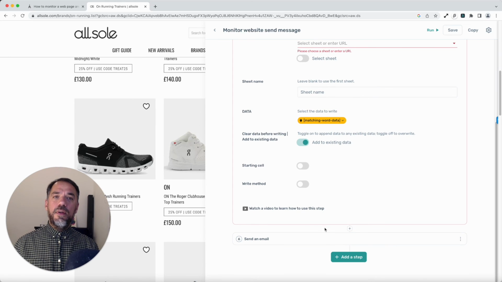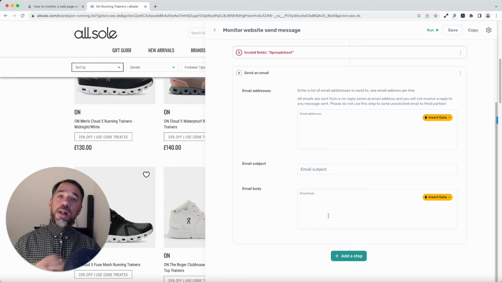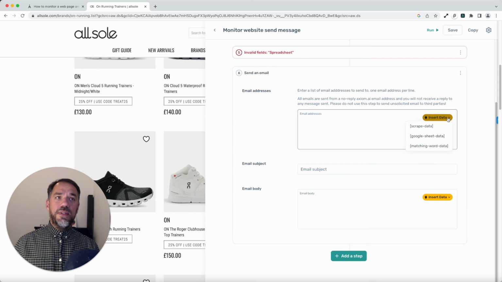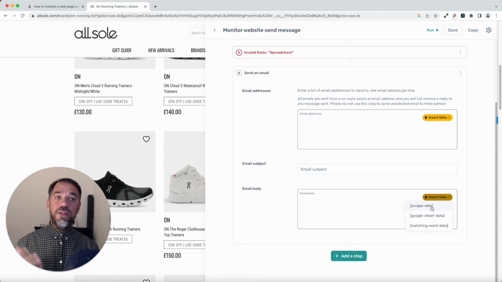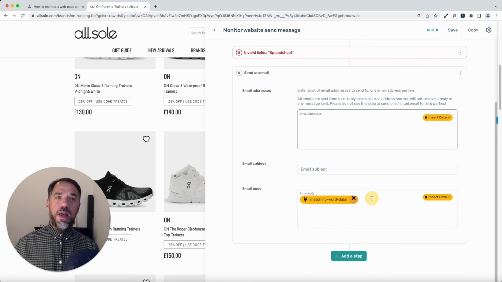Okay. Finally, let's open the last step. And let's send ourselves or colleagues an email if new data is found. Simply add your email addresses, separate them by lines if you want multiple. You can pass emails in from a Google Sheet or another data source if you want. Give yourself a subject, and if you want to insert the new data that's found, you can just plug it in there. And you can also add some text in as well. And that will be the message sent.